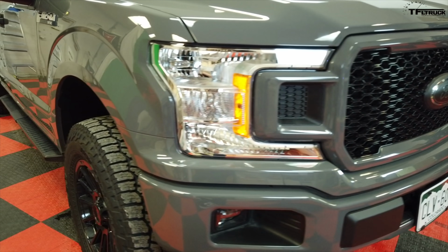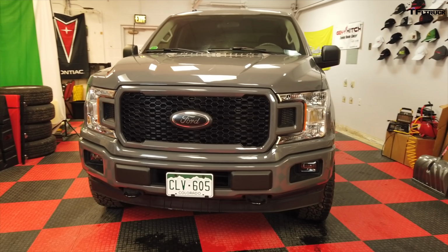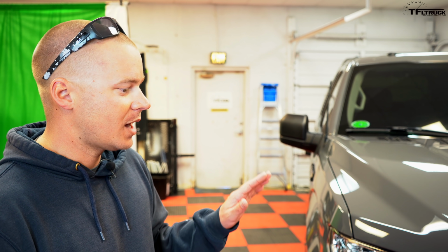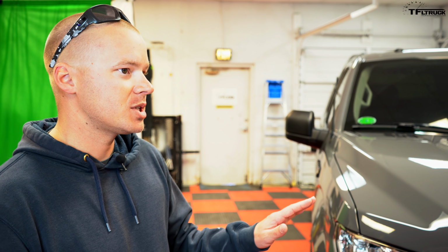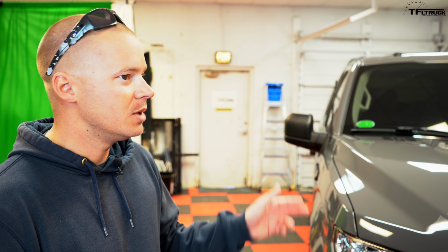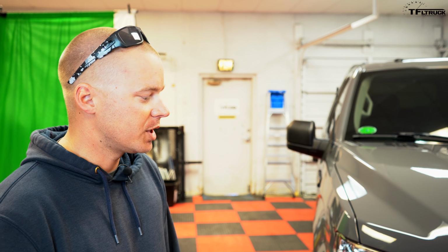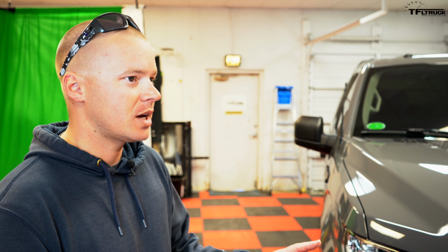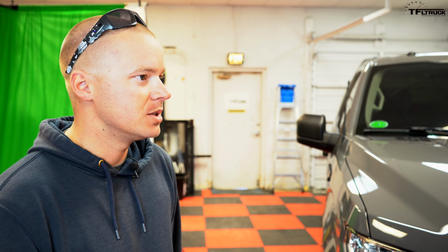The other thing I did was I turned off auto stop start with the ForScan software, which is really nice. I didn't like the auto stop start on the Ford actually. My girl that's got the JL, hers is, I feel, a lot smoother. I like it because it won't turn off unless you really push on that pedal, where this Ford would turn off all the time on me, even if I didn't want it to, where on my girl's you can kind of tell it to turn off by pushing it harder. If you don't want it off, you just kind of hover the pedal. The Ford would turn off all the time, so through that ForScan software, I turned that off too.